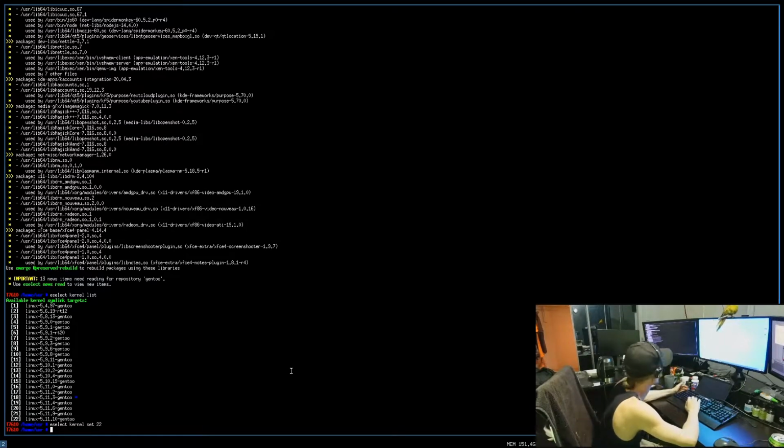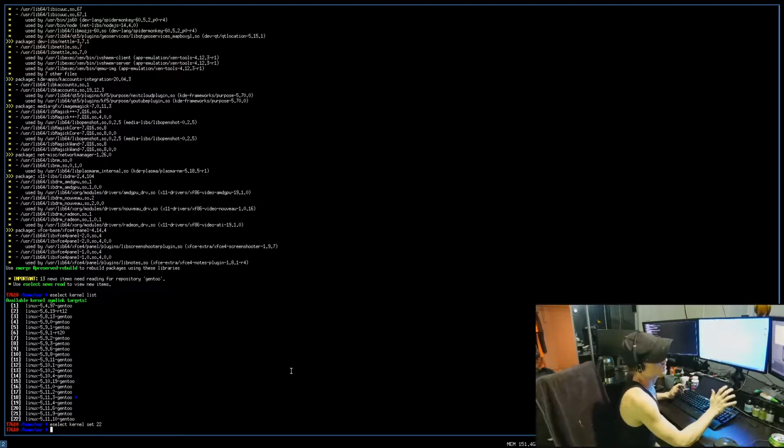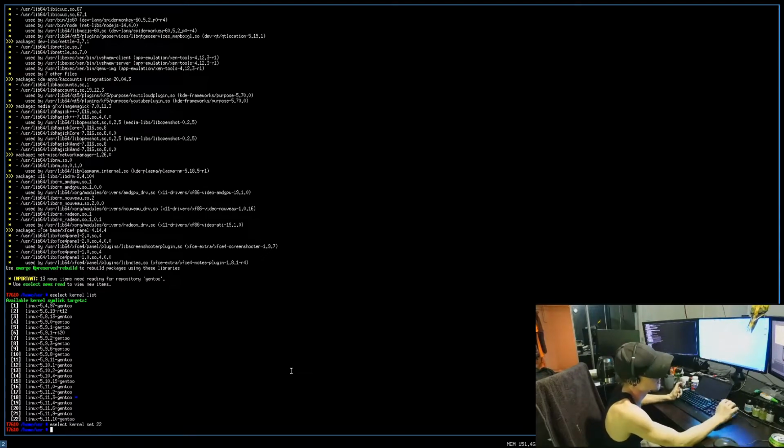So after I selected the kernel, the very next thing we want to do is, we compiled the sources, but now we want to compile the kernel itself with the actual kernel configuration options. In order to do that, we're going to use make menuconfig, and we're also going to use genkernel. The reason for that is genkernel has a really good default preset, and it gives you most of your drivers for wireless, video cards, etc., integrated straight into the kernel.